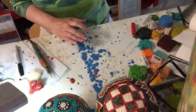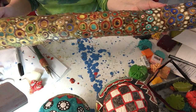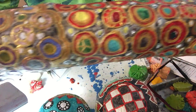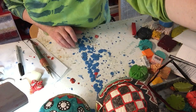And this monster is a 3-foot-tall cylinder that is encaustic on plaster that I made entirely with the pen. I hope you can see it. There's a lot of detail in it, and I have had a blast making these pieces.